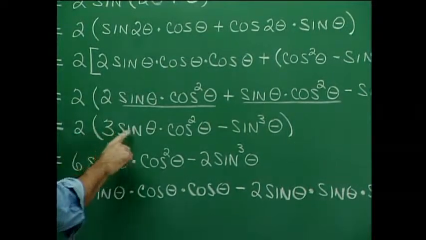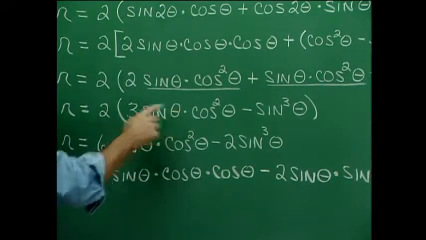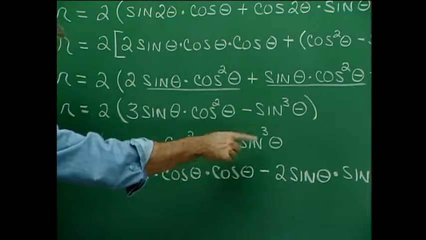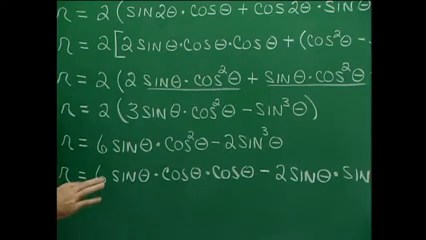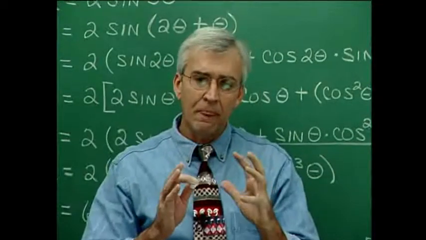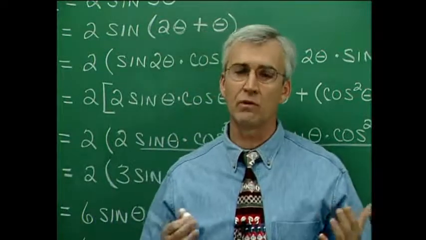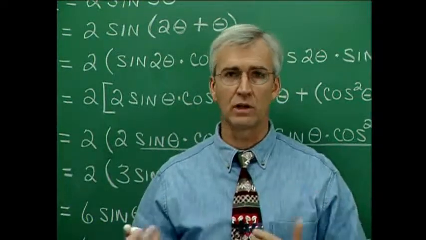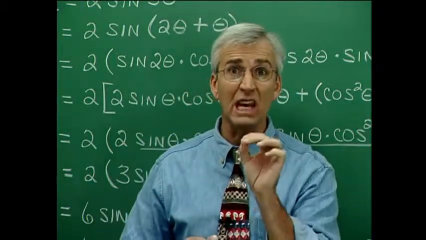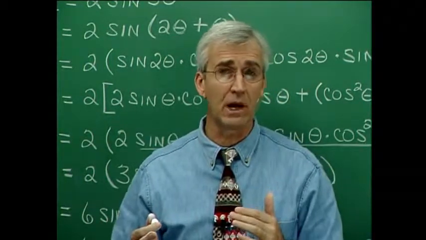Whew, okay, we've consolidated a little bit here. Now I see 2 times these 2 terms, so let's go ahead and expand that out. 2 times 3 of these things, you see, gives 6, and then 2 out here as a factor becomes minus 2 sine cubed theta. Now, let's understand at this point what we're trying to accomplish. When we have sine squared theta or cosine cubed theta, that means that we just have 2 or 3 factors of sine or cosine. Now, if we can somehow attach an r factor with each of those factors of sine and cosine and so forth, then we have a replacement opportunity.